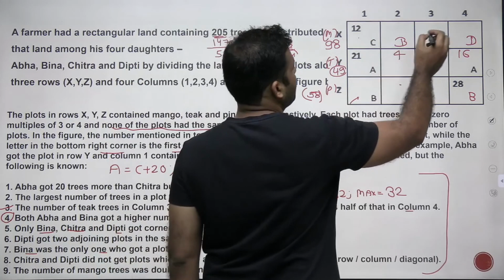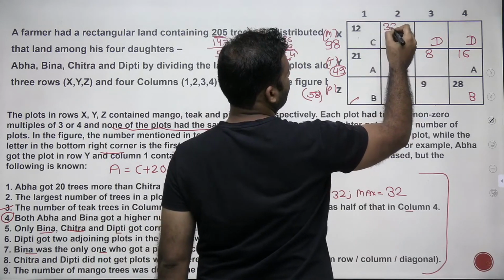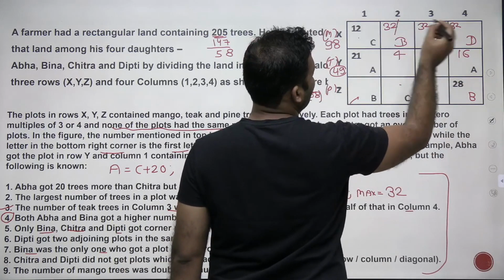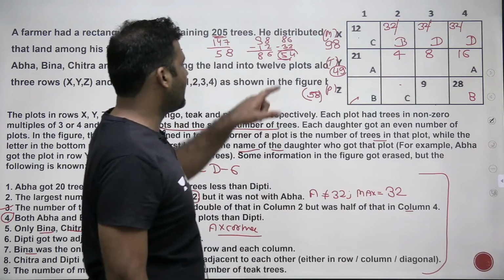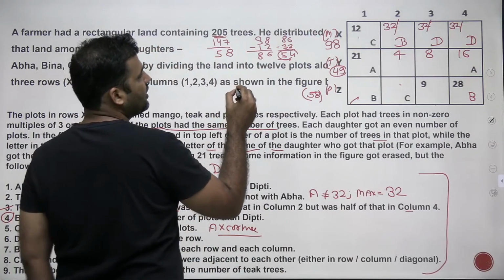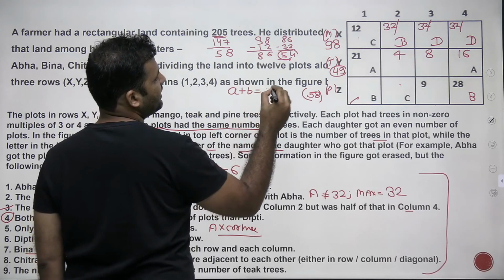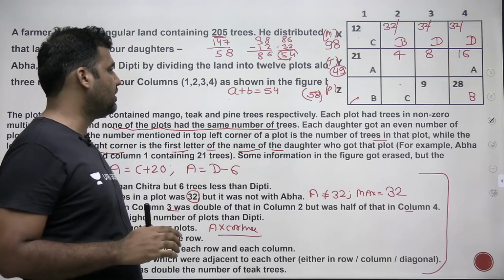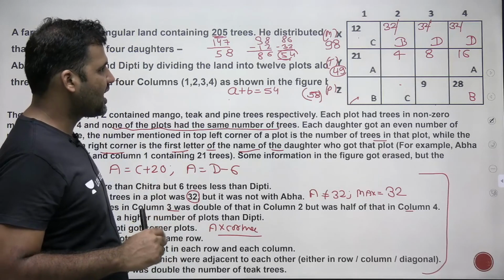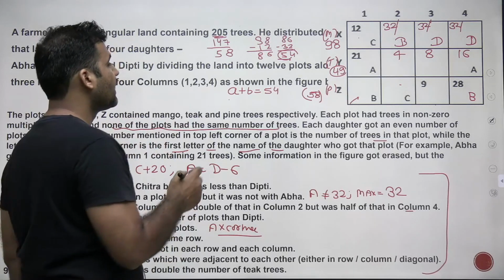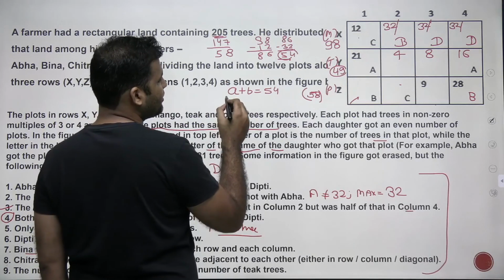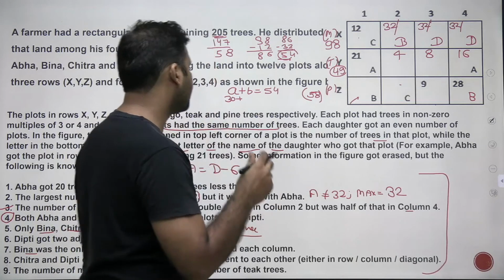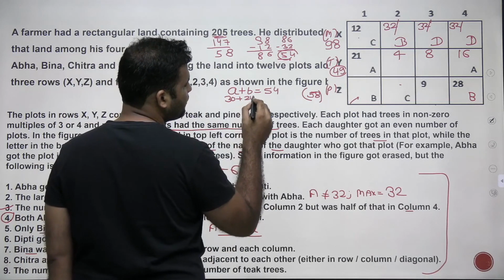One thing is for sure, that one of these plots will definitely be having 32. 32 can come at any of these 3 cells. Right. Now, what are the other possibilities here? The rest of the 2 values' summation would be 54. Now, if I say that the 2 values, let's say A and B, sum to 54, and both of these 2 values are a multiple of either 3 or 4, what are the possibilities? And none of the values can be more than 32. So, less than 32, the highest multiple of 3 just less than 32 is 30. If I'm taking this value as 30, this value has to be 24.